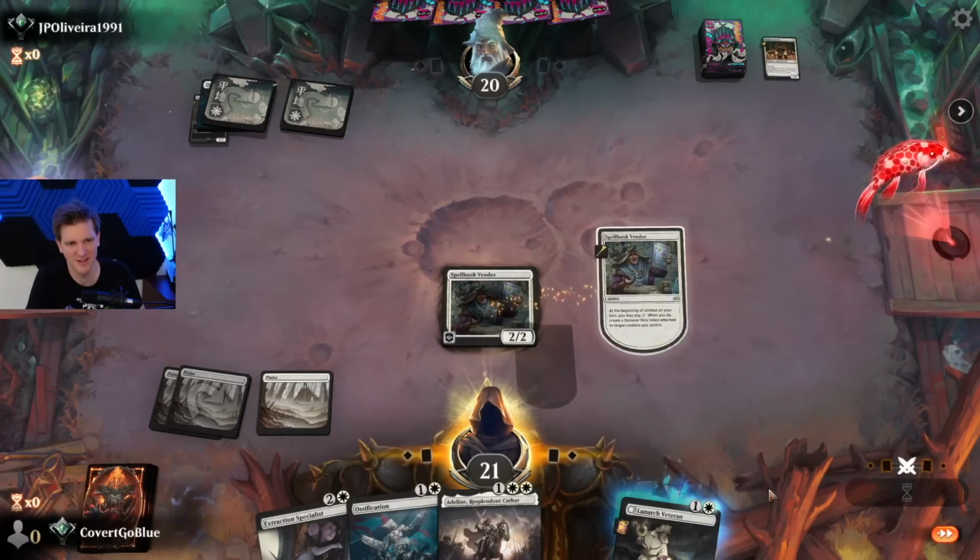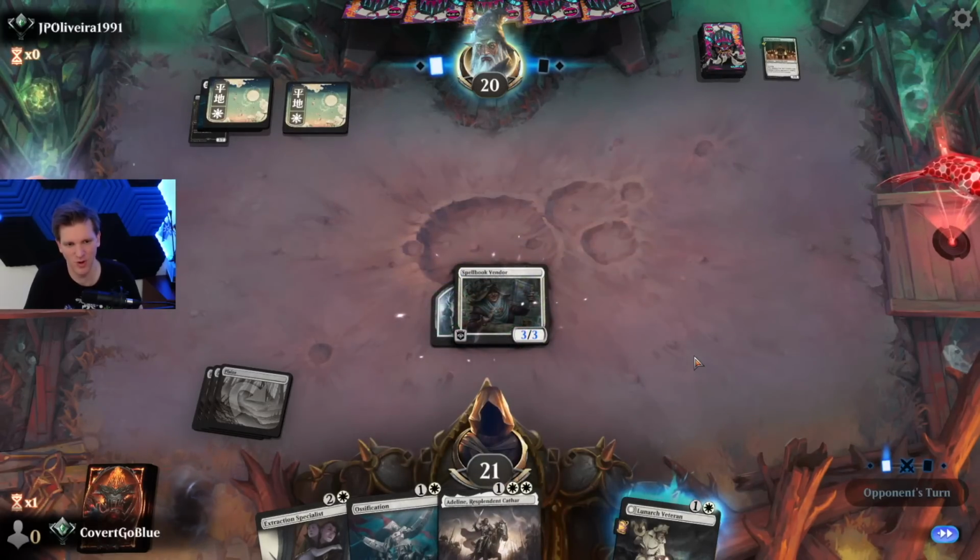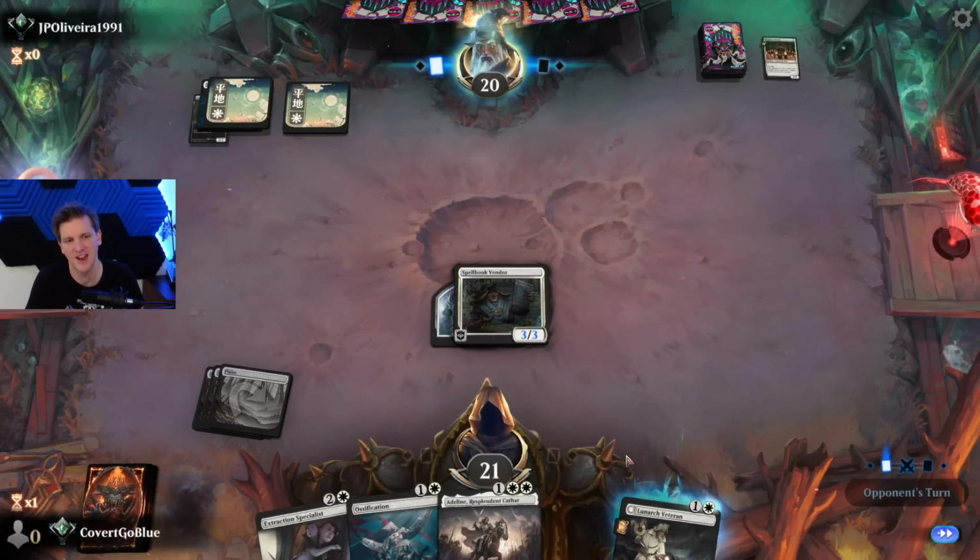Drop the vendor. Let's get a roll attached to it. And then next turn we can add a line, make a 1/1 right away. And if we draw land, we can add a line, put a roll on add a line right away.